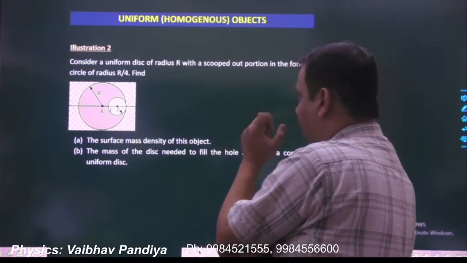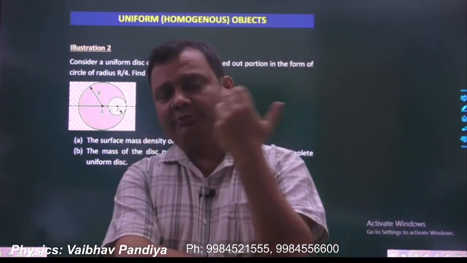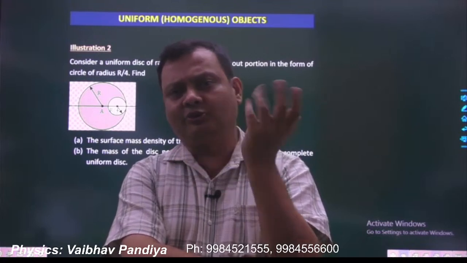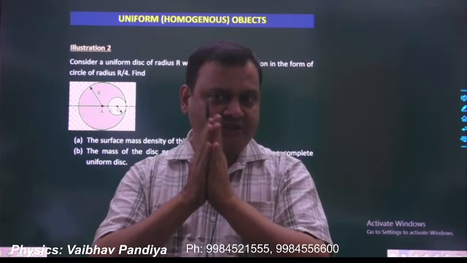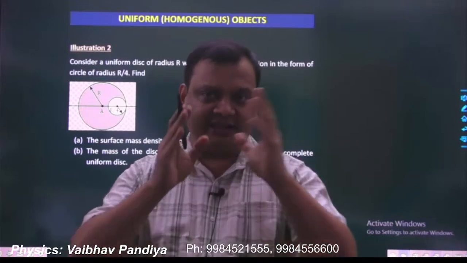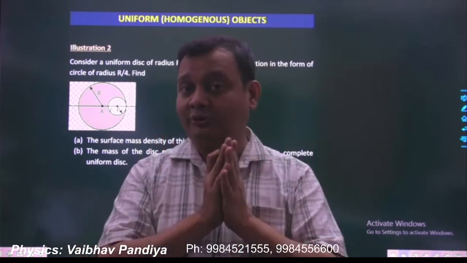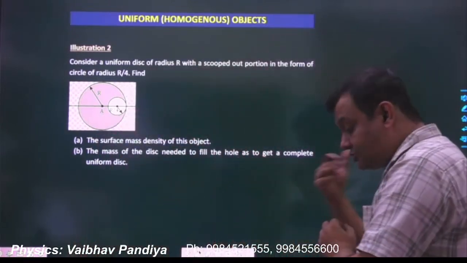Now in such problems, one thing is very critical. You will see such problems in center of mass, in gravitation, in moment of inertia, in electrostatics, and so on and so forth. One thing is very critical: the original mass is related to which object? First thing you have to focus on for finding the original sigma is for which object the mass is given.